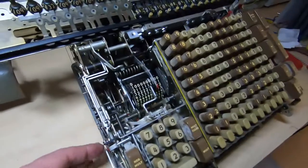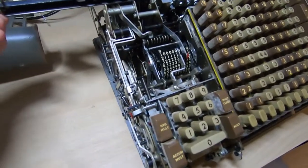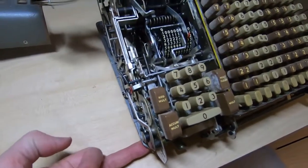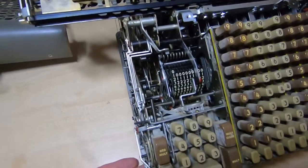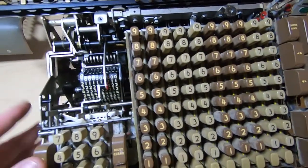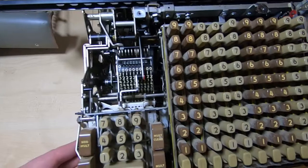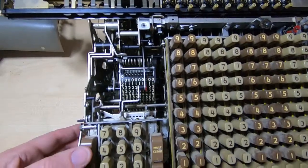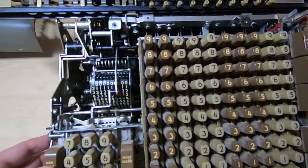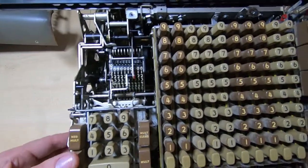The main problem with the machine is that the cast base is bent — it's been hit extremely hard and it's actually twisted. There's about an eighth of an inch bend across the machine; this corner is an eighth of an inch high, probably because the rear right got a severe impact. So I'm going to need to completely remove the mechanics from the base and then see if there's any way I can straighten it out. It is cast, so that could cause major issues — I have straightened castings like this in the past, but it can be extremely risky; it might just crack and break in half. I'll try giving it a good heat soak and then try to get it straight.